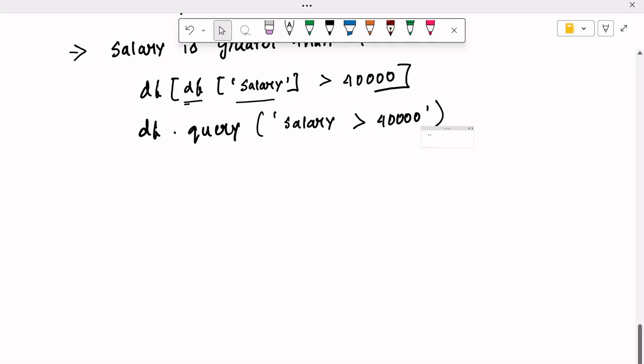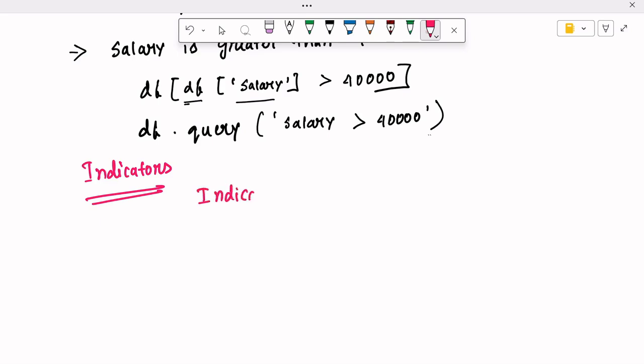Now you will be learning another thing, that is indicators. Wait, let me write it. Now what are these things and how will they be used? Normally we write indicator is equals to true.